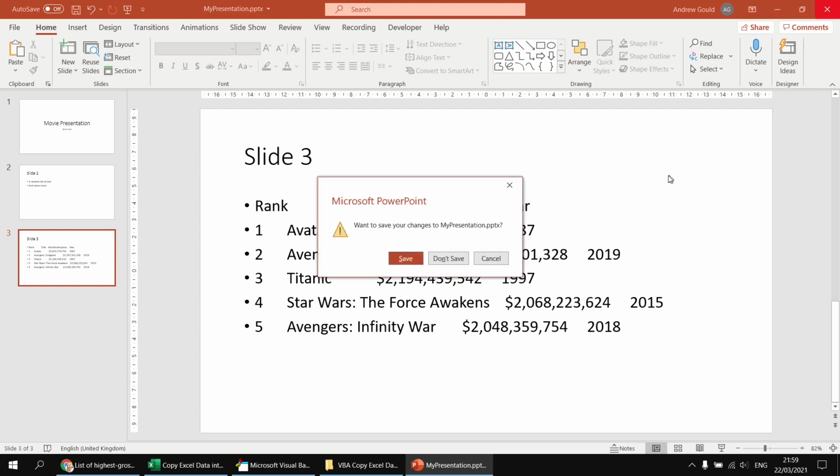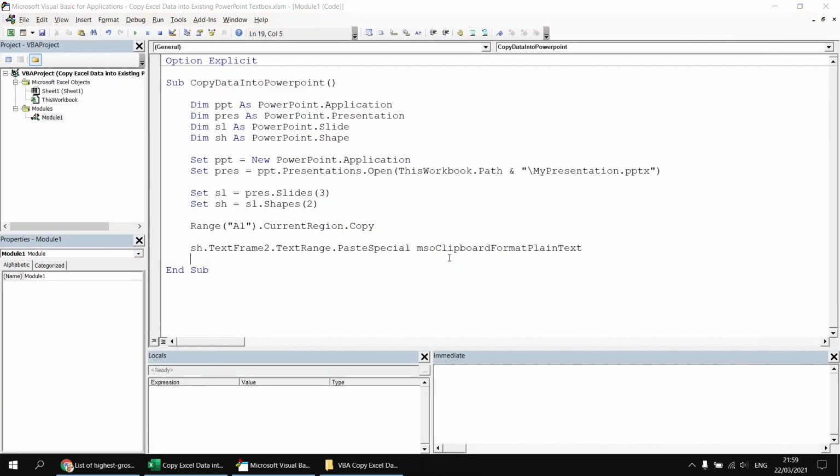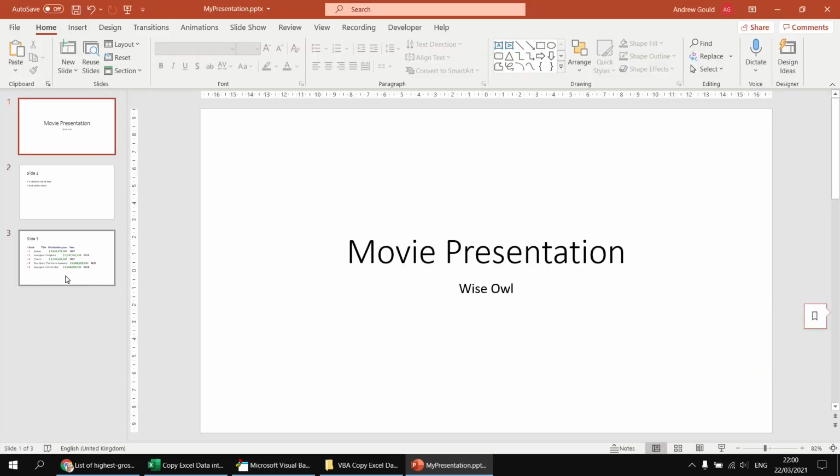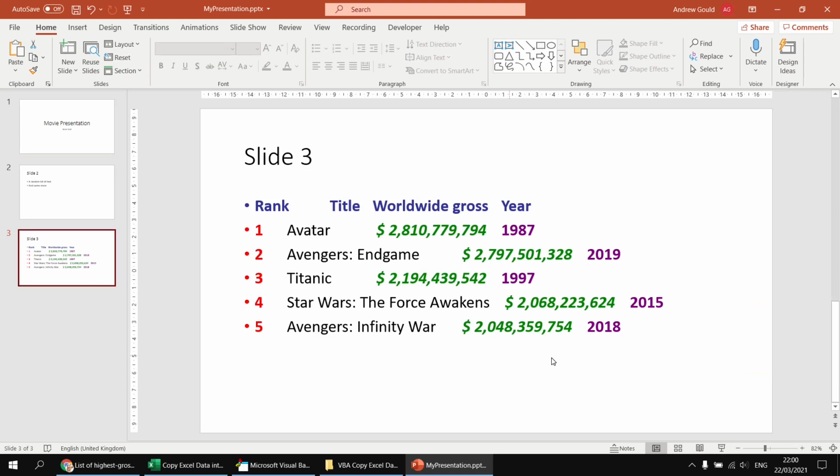Let's close down this version of the presentation without saving the changes. And then back in the Visual Basic Editor, we can get rid of the plain text format option and instead replace that with the Format RTF option. Having done that, we can run the subroutine one last time and we'll find the neatly laid out but not particularly beautifully formatted text pasted as RTF text.